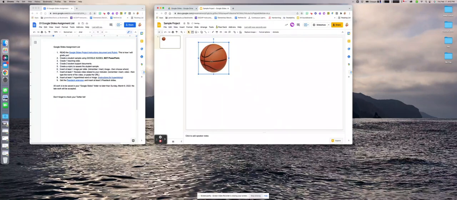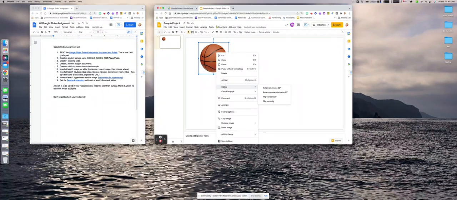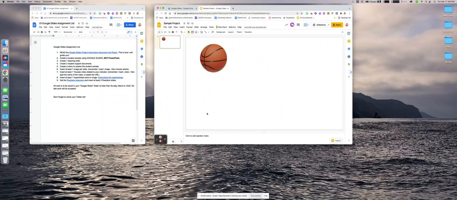And then you obviously have some options here. If you right click on it, you can rotate it, flip it. You can horizontally center it, vertically center it. You can, let's see, crop it, so there's some options here that you can do for your images. You are supposed to insert at least one image per slide. Okay, so insert image, just do a Google search. That's the easiest. Search the web and then insert your image.